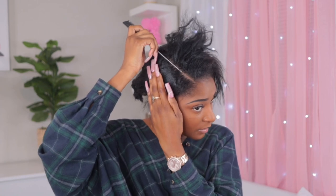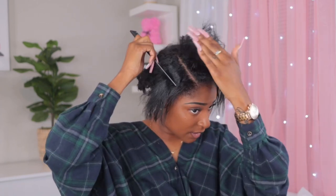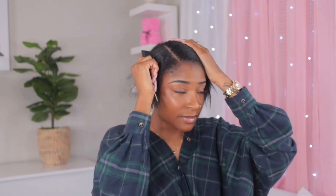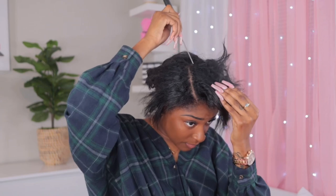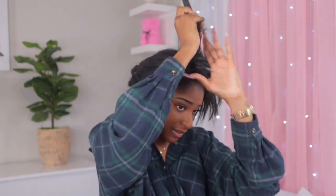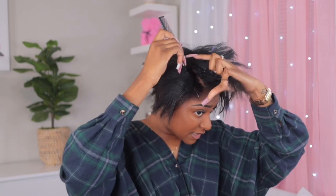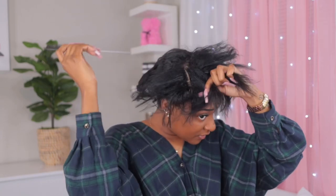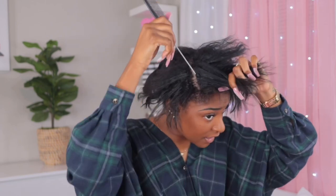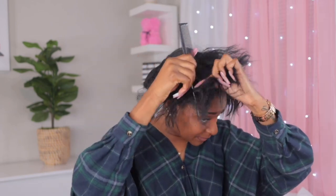But I'm just trying to make sure this part is straight, even though it's gonna be closed up anyways. I'm just trying to make sure that this is where I want my part to be. I mean, this is cute or whatever. So what I'm gonna do is part this, because I don't think I'm gonna need that much leave out. Hopefully this is long enough. This is gonna cover that whole part. I'm gonna do like a little trial or whatever.